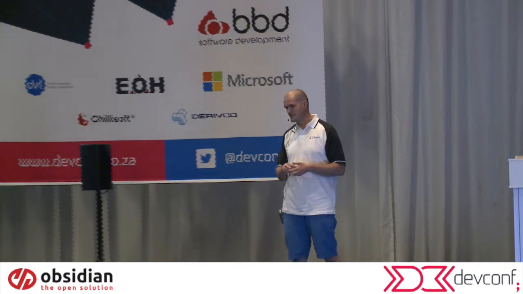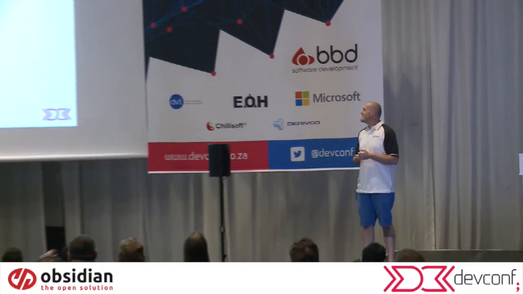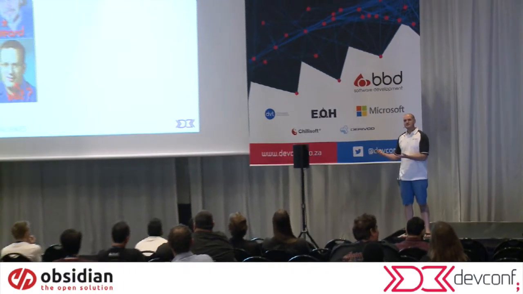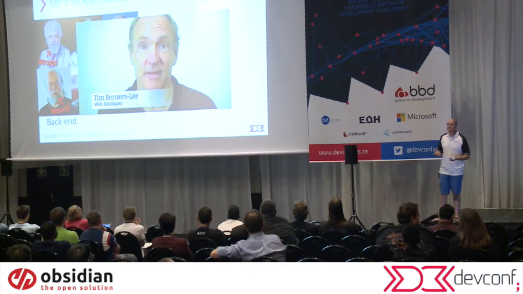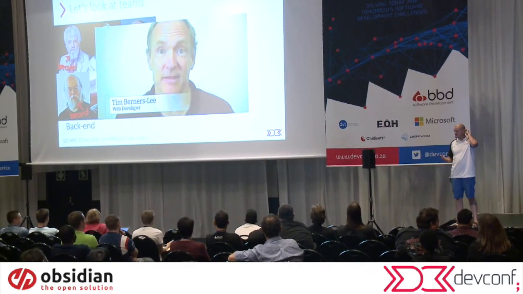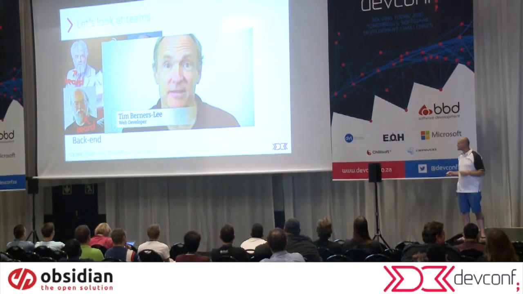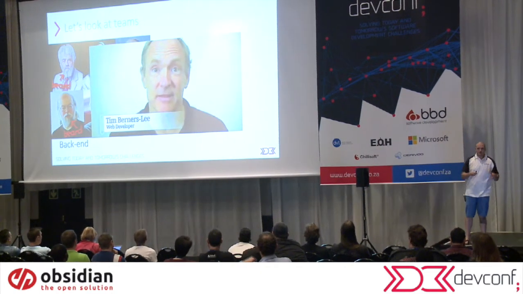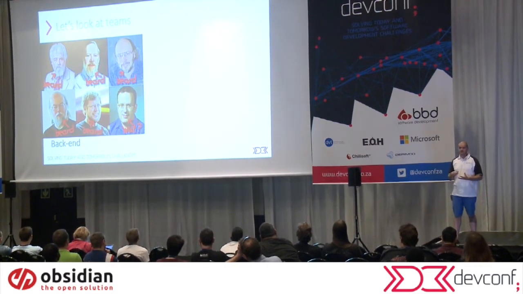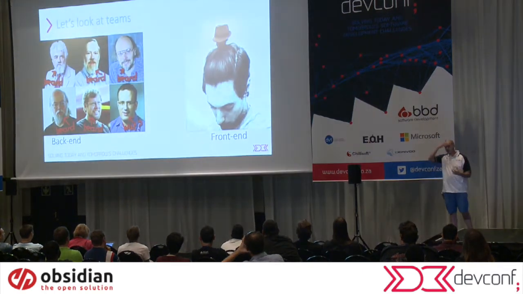And it's back-end because they've got beards, of course. Except for the guy at the bottom right who doesn't have a beard. But that's because he's Brendan Eich, the guy who invented JavaScript. And JavaScript is clearly front-end, unless you're unfortunate enough to have to work with Node. Kidding, I love it. But that's front-end. And maybe we've also got Tim Berners-Lee, who's a web developer, self-titled. Also no beard. But we know that modern front-end developers have cool headgear and cool hairstyles.